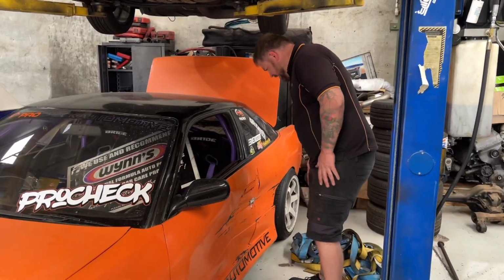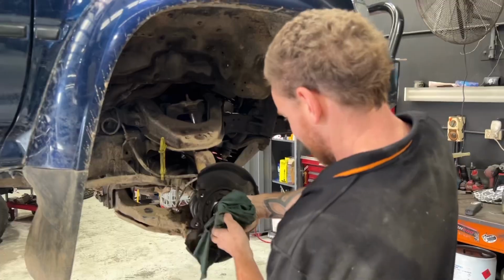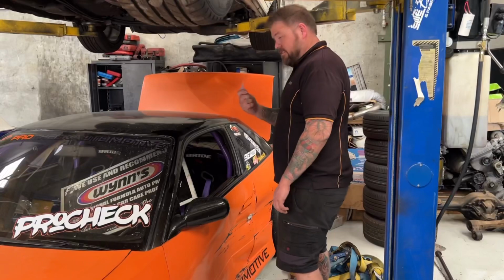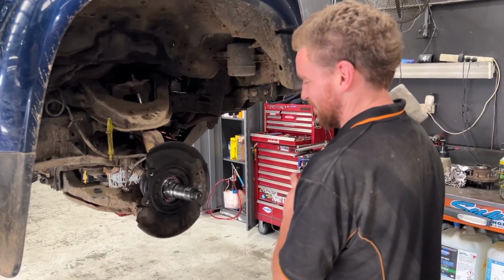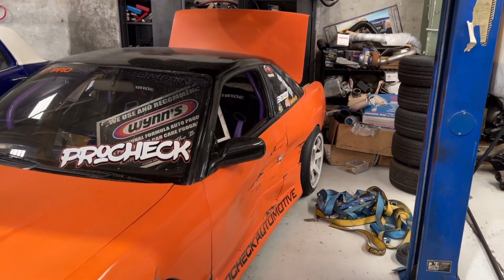I'm going to try and get in this door. Not opening. Hey Josh! Yeah, what? I need keys for the Silvia. Alright, we've got the keys from Josh. That doesn't work. Hey Josh! What now? Those keys didn't work. I need the other keys. Here you go. Yep, that'll work, Josh.